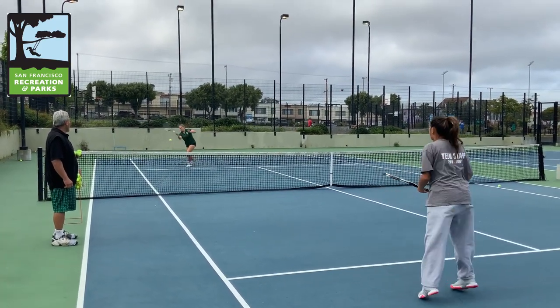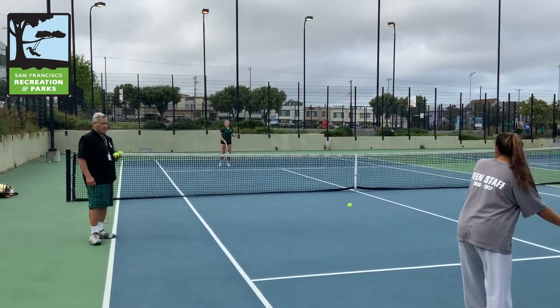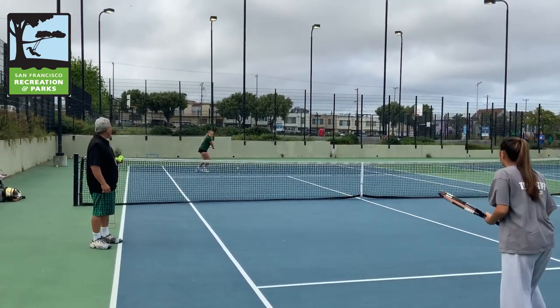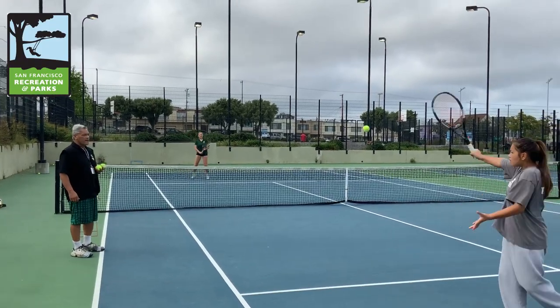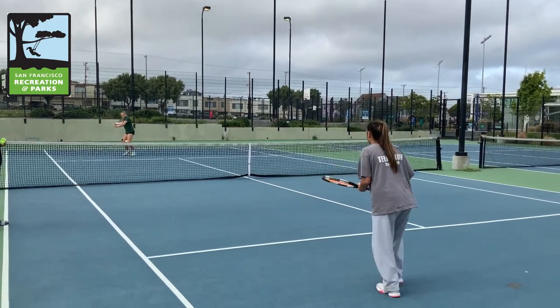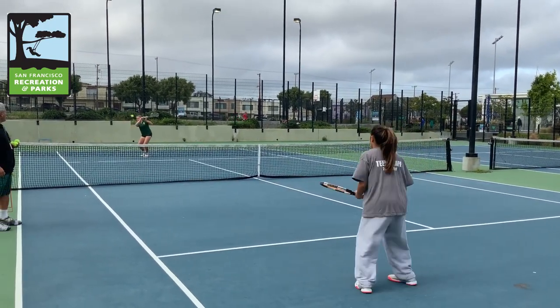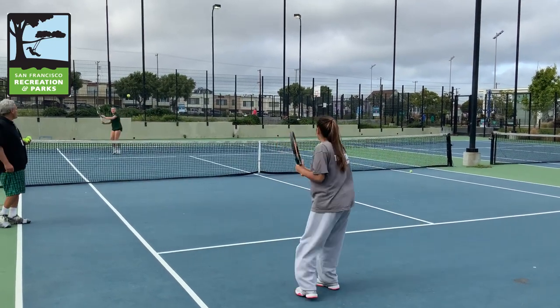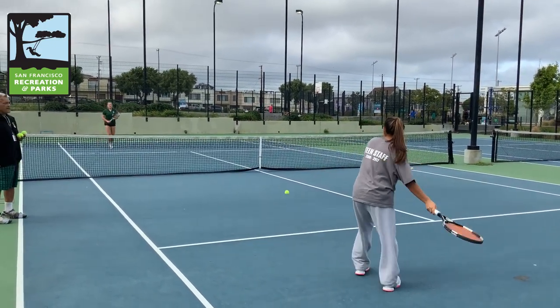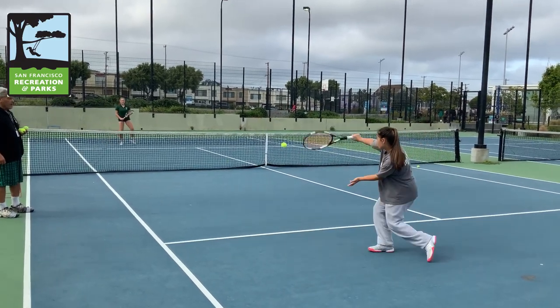So you can see while they're hitting, they are trying to turn their shoulders, get into position, and aim the ball back and forth to each other. Always working on their stances, their techniques, all the things that help keep the ball in play. As they are doing ground strokes, you can see that their rackets, even if they start up a little high, drop down below the ball, keep the ball going.